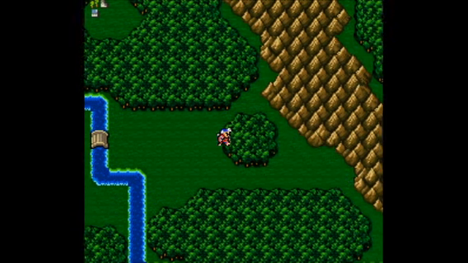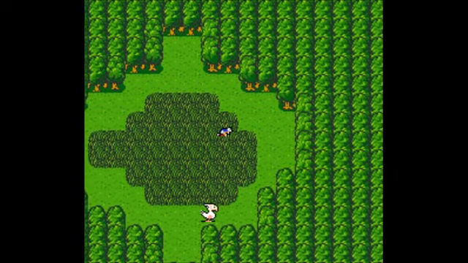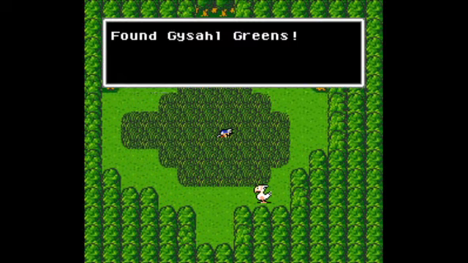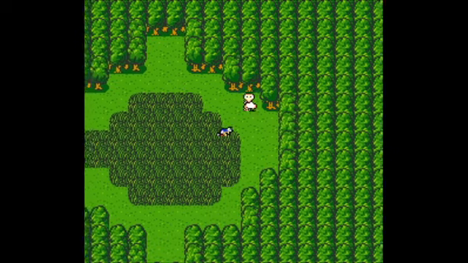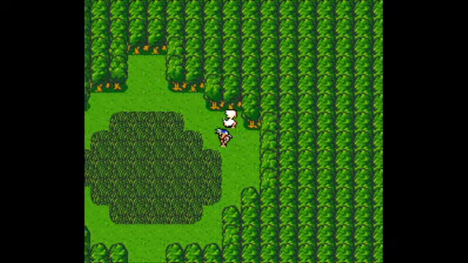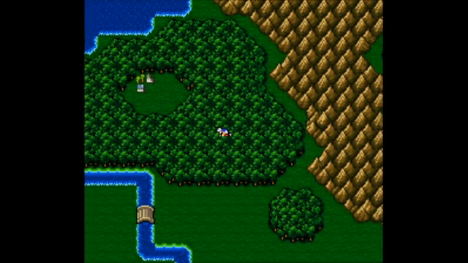Oh, there it is. Oh hey, a chocobo forest. Cool. Alright. Fat chocobo spot. Oh, that's the only one in here? Okay. Actually, that's not so bad. Restore my MP.